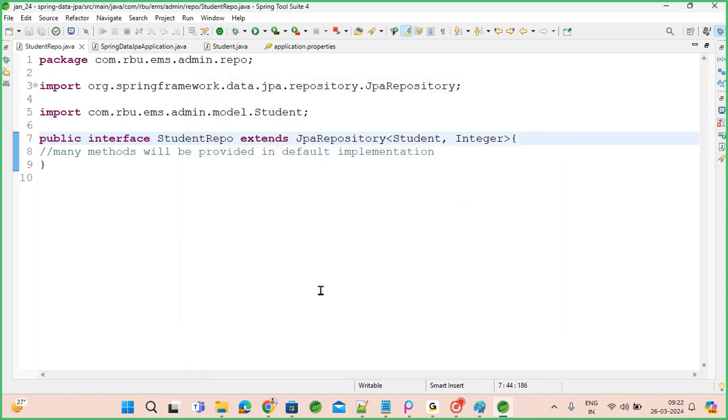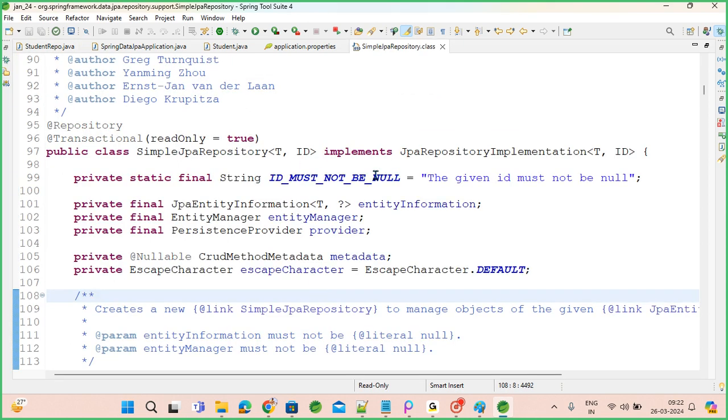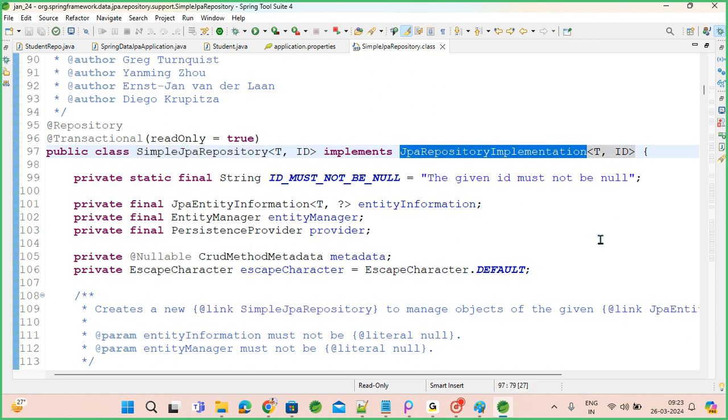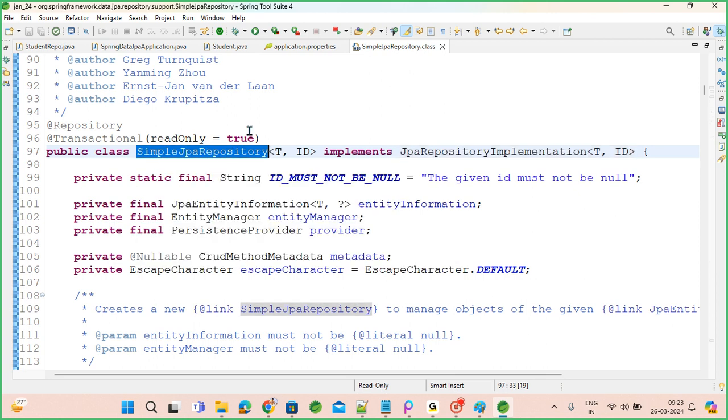Open this class. See, the simple repository class is implemented from JPA repository. So just imagine that this class is providing the implementation to your actual interface.